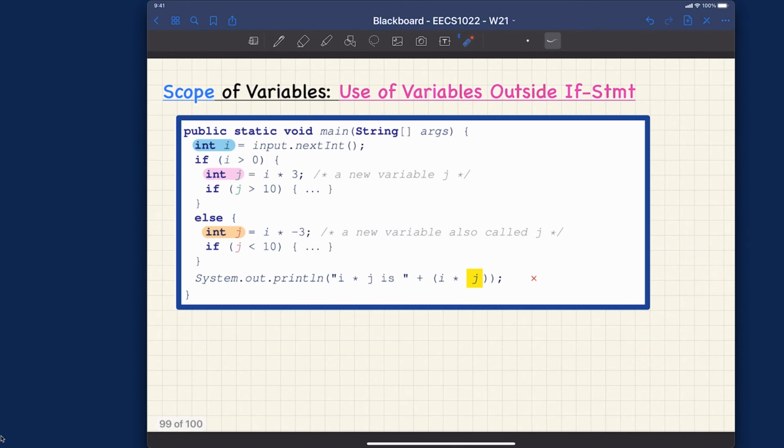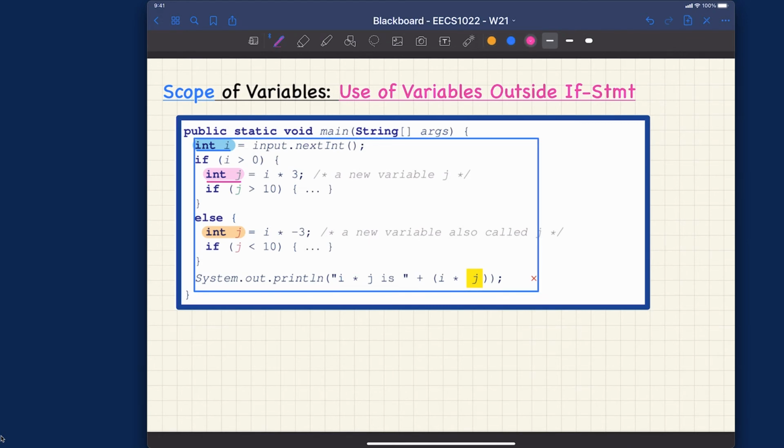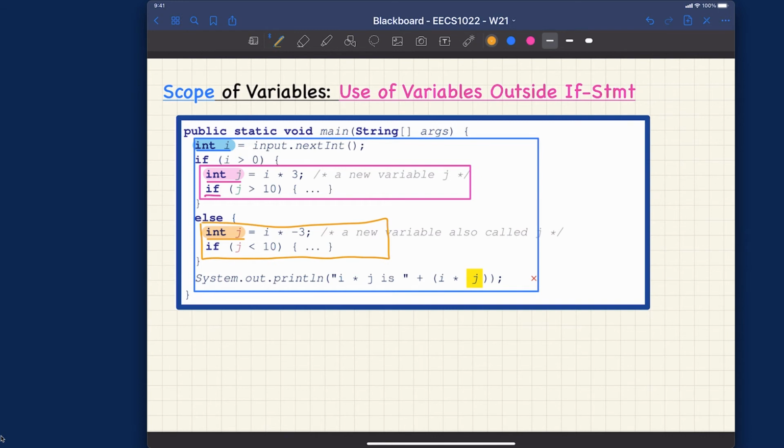Okay, one more. So now this one over here, again, we got I over here, and the scope will be the entire main method. And then we also got, let's say, integer J declared within the if, so it's going to cover the entire if. You can see we actually got a nested if. That's okay, it's still within the if branch over here. All right, and also we got J over here, so that means it's going to cover the entire else branch over here. So now let's decide which are legal, which are not legal.